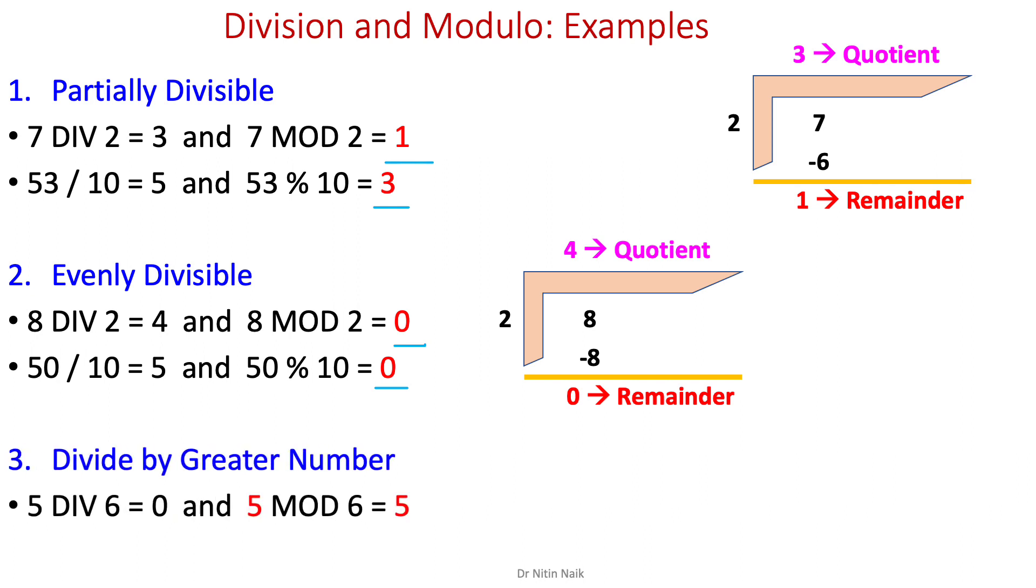The final third condition: when we divide a smaller number by a greater number, we always get the first number or numerator as the remainder. Let's look at another example. That is the numerator, which is the remainder. These conditions are very useful to understand modular arithmetic throughout your learning.